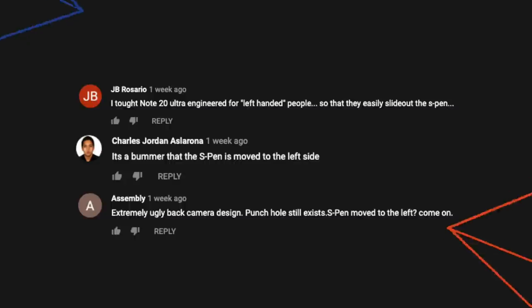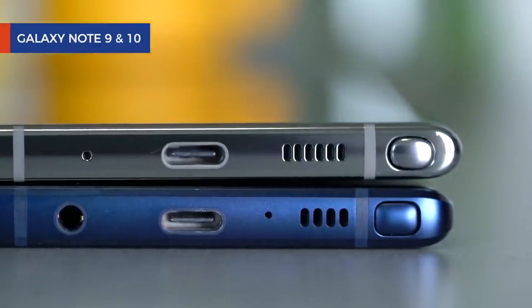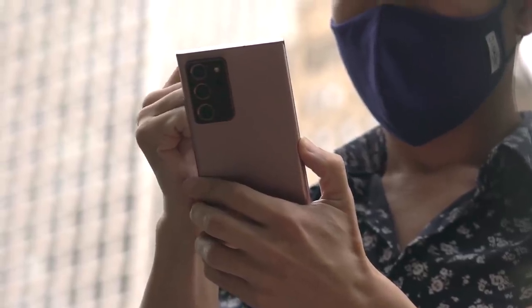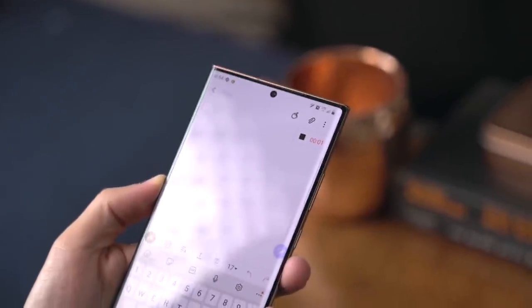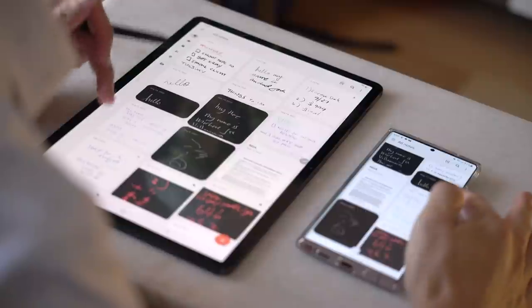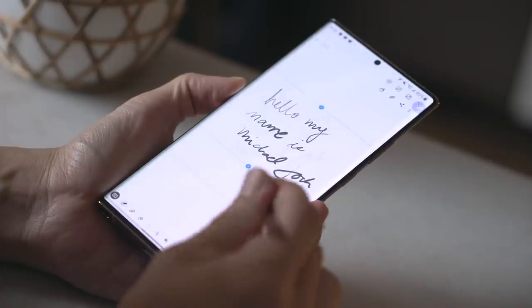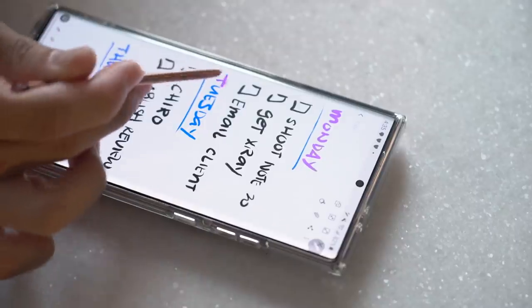I see many of you in the comments are not happy about the new placement of the S Pen, now docked on the left-hand side. While I do prefer the old side, once I got used to it, it doesn't matter as much. I also like the improvements to Samsung Notes — things like being able to take voice notes from inside the app and being able to sync your notes with the cloud, so you can access them on other devices like the Galaxy Tab S7 Pro and soon on Microsoft OneDrive and Outlook. The Note 20 Ultra also comes with new features like folder structures, auto-straightening your scribbles, and being able to adjust the size and color of your handwriting after the fact.